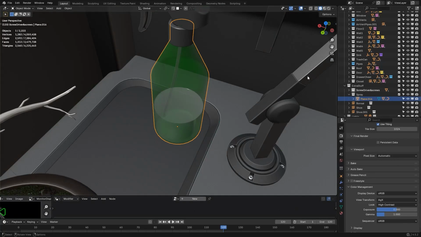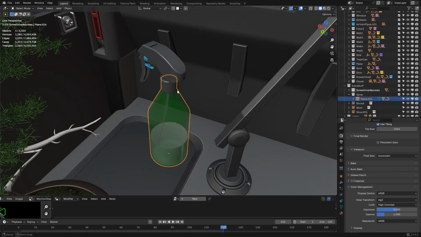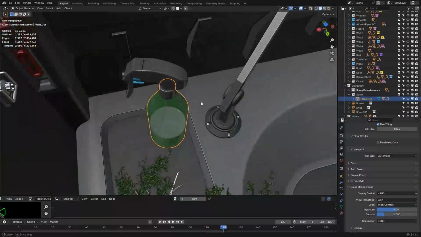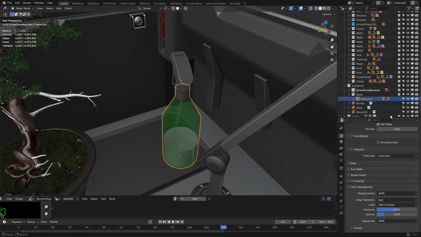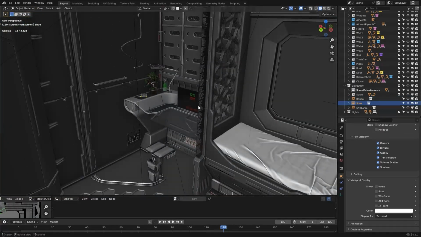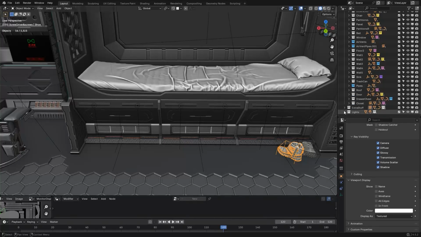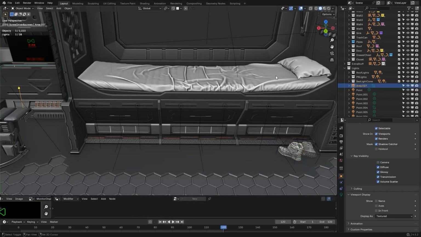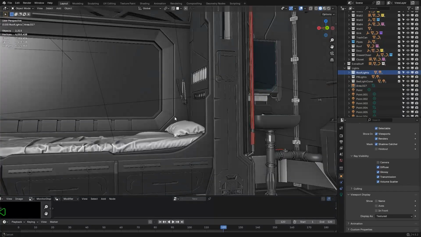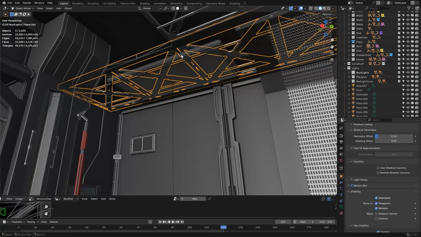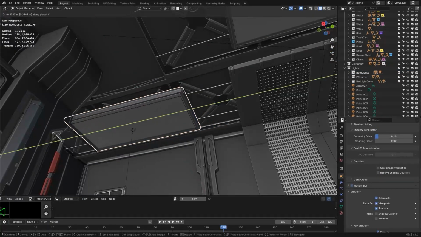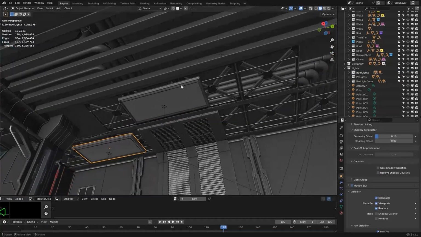You have the spray. I just told you the spray is also a paid model, but here you have the raw models with multiple materials on it. The bonsai and the shoes are also not part of this project, but you will get them. And the lights, the roof lights, could slide on these rays or metal panels or whatever they are.